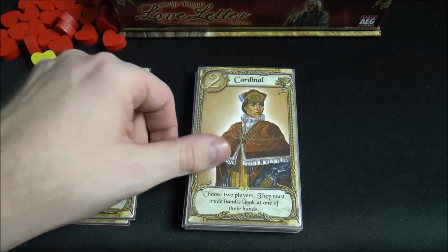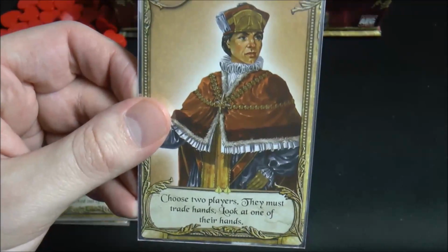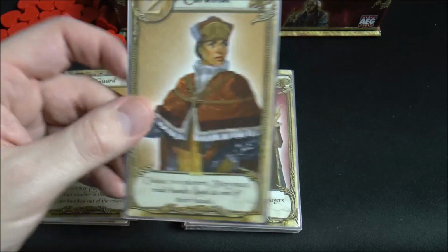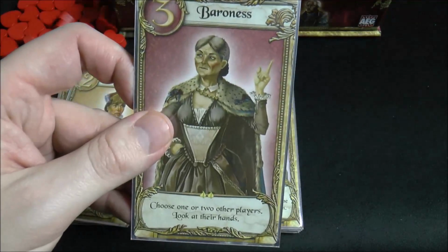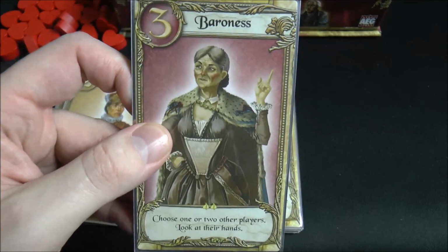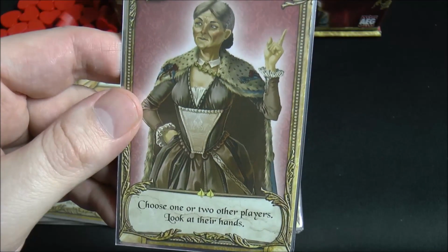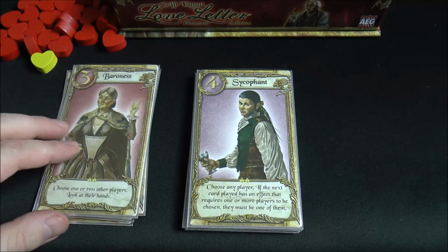So here we have the Cardinal, and this is choose 2 players. They must trade hands, and then you get to look at one of their hands. So you can say, Billy and Bobby, you guys trade hands, and then I get to look at one of the cards, which is really cool. Now this one is the Baroness, who is maybe the wife of the Baron, I'm not sure. It says choose 1 or 2 other players, look at their hands. So you get to look at other people's cards.